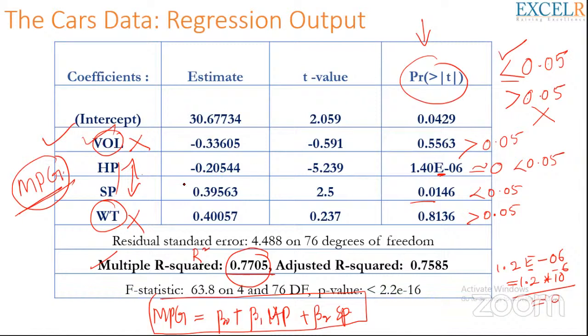Okay? That means whatever regression equation we have generated, yes, so far this is correct, but this has to be evaluated further. Those evaluation steps we are going to discuss now. That means whatever we have got, there are some mistakes, some flaws in this regression equation. Now let us see what is that mistake in this regression equation.